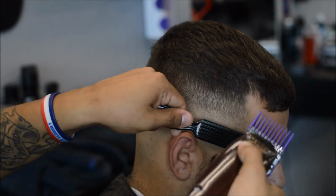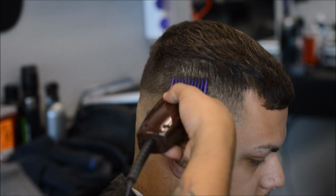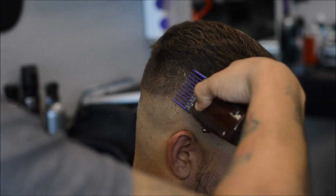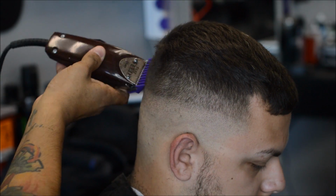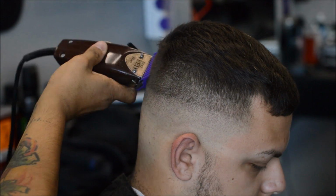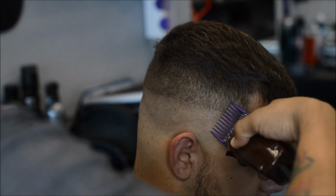So this is a 2 guard on, again, lever open and working my way down. And this is just removing bulk. And you can see it's starting to come together. It's starting to blend into the top. I'm not necessarily going to cut the top.